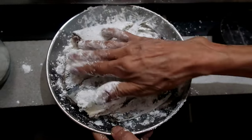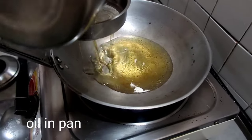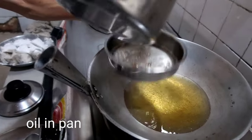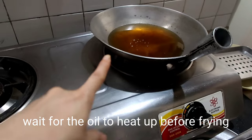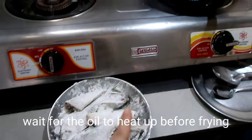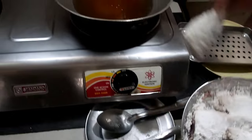Cornstarch. Okay, so we're just gonna add some oil so we can start frying our Hasa Hasa fish. So we're just waiting for this to heat up. So lalagay namin yung oil, and then I'm just gonna fry it. Again, action.